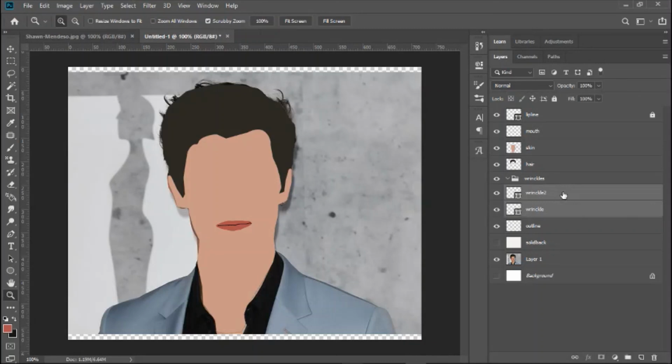So then you choose them all. If there were more, you choose them all and just drag and drop them to this folder, so that then you can close the folder and you don't have all these layers showing off, okay. So it is as that. This can help you to arrange your layers better and not to get confused.